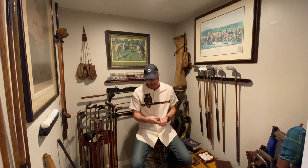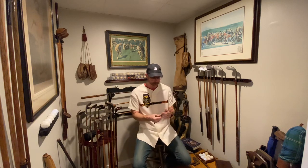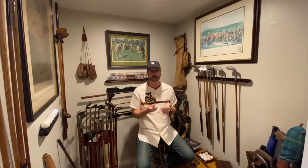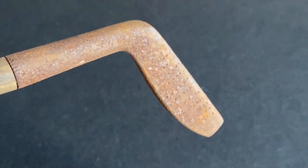The other clubs I want to show you are the ones that were in rougher shape but still have playable utility in my opinion. I've already taken the heads off — these are the four most notable clubs that are going to turn into players. When you come across clubs that are this rusty, a lot of people will pass them by because they think they're past the point of being restorable to where you can play them. It's certainly true that after a restorative process the club still won't look pristine, but it's still got plenty of life left in it as a playable club.